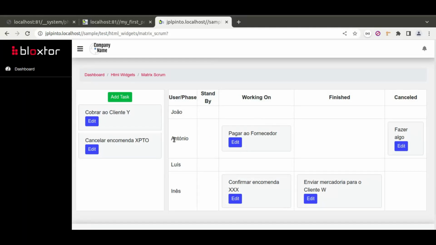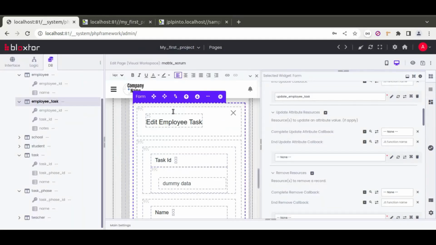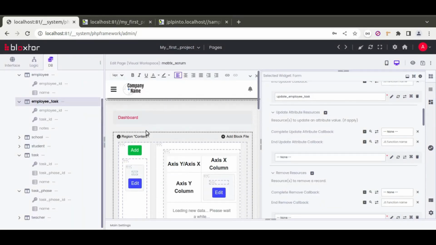So the next step is basically the drag and drop part. The drag and drop is to move the tasks from the available list into the board, or from the board to the available list. That's the purpose. To do that, we're going to set some draggable elements and some drop elements on these elements.